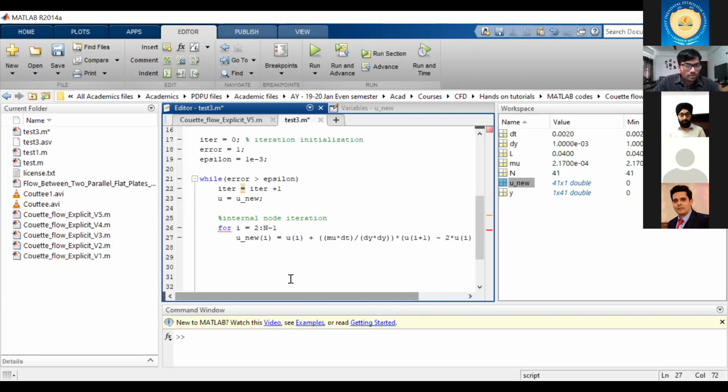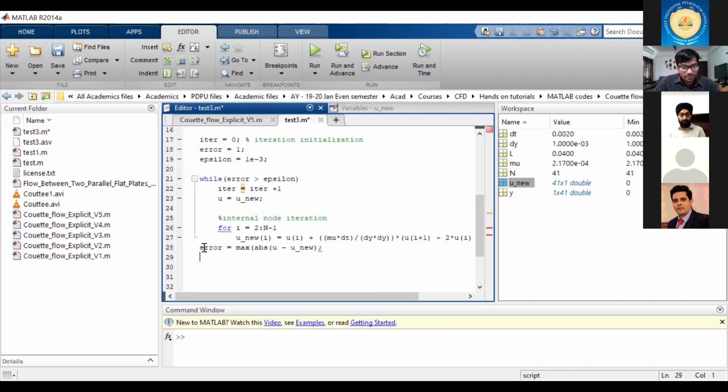Okay, now I'm going to define my error criteria. Error criteria will be max of absolute value of u minus u underscore new. I'll tell you why I've done this.